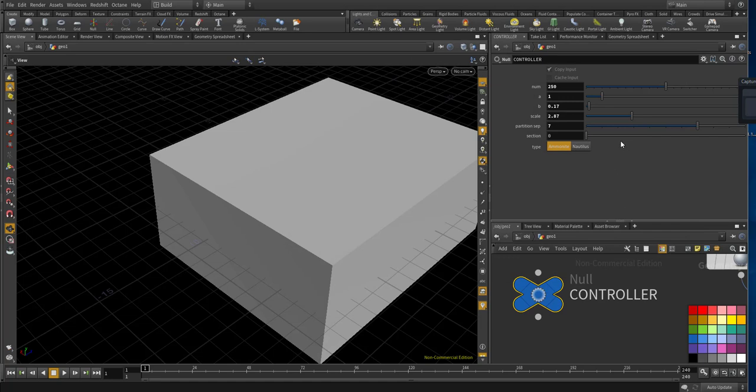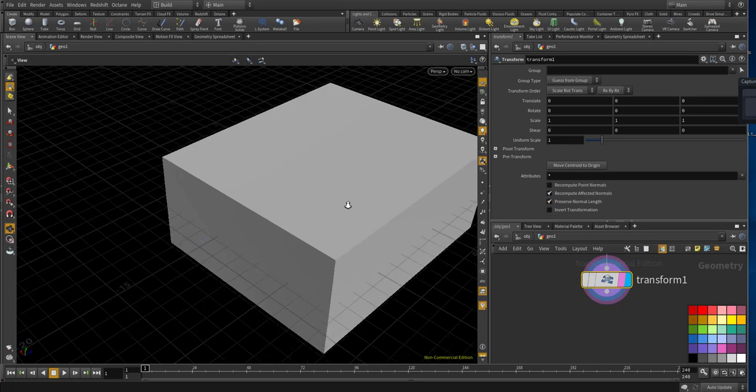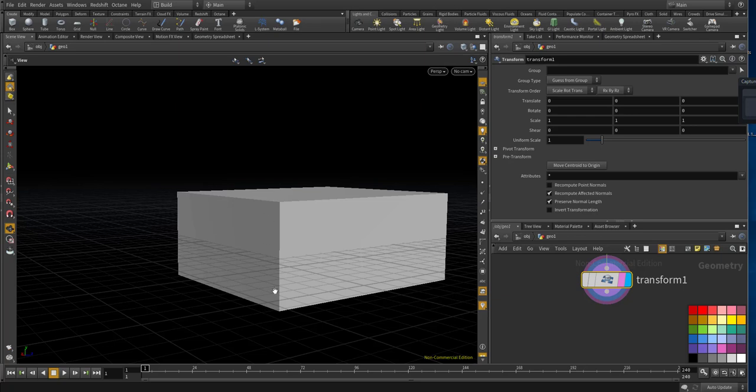Now I can copy this parameter, go back to the transform, and okay, what I need to change is just the translate value for the y, I think. So let's do that. First of all, I need to know the size of the bounding box's y edge, the y size, and I would like to use that to move this upward.